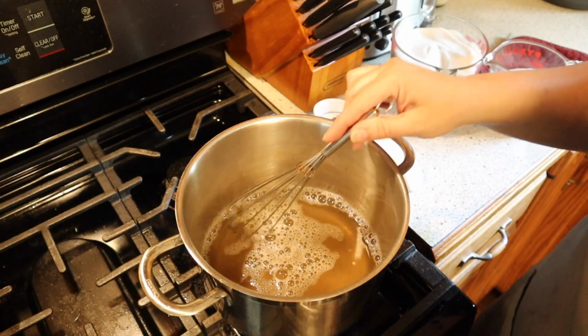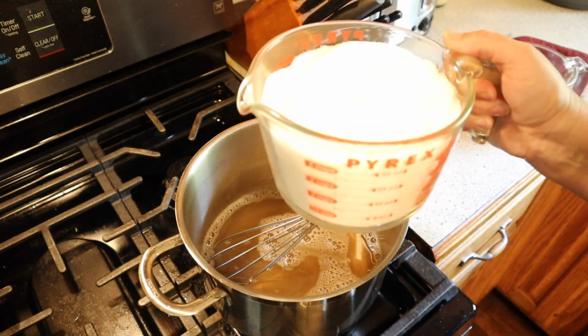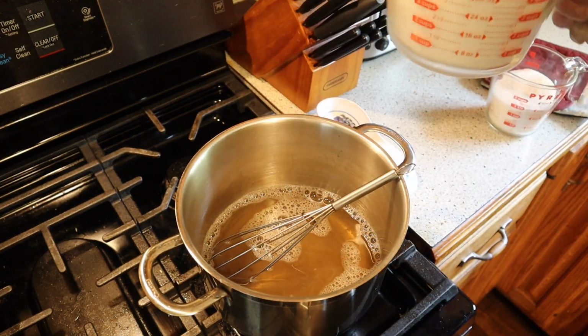Alright friends, so once this water comes to a boil, we're going to go ahead and add 5.5 cups of sugar to the boiling liquid.